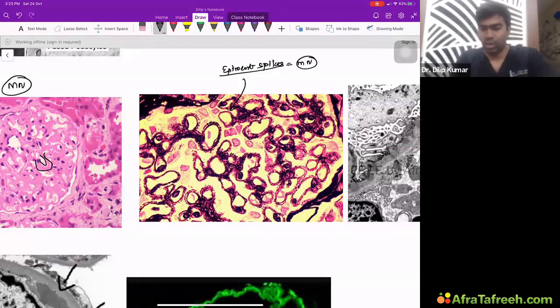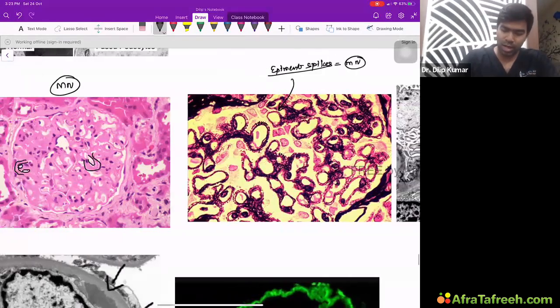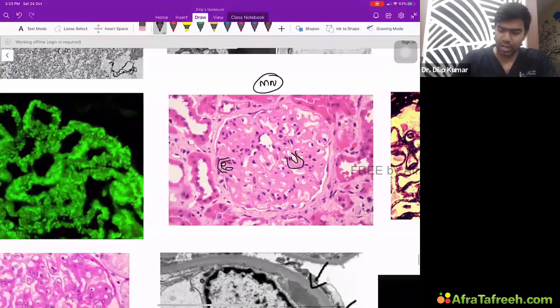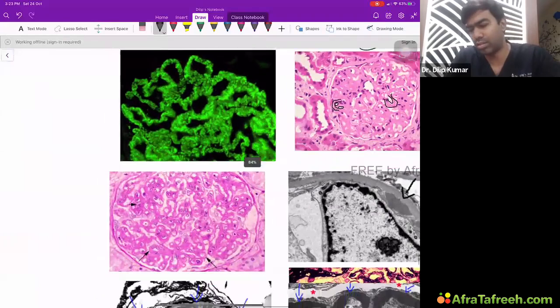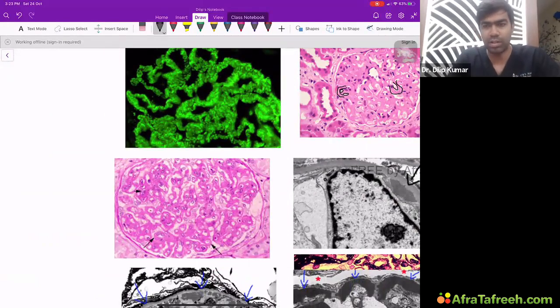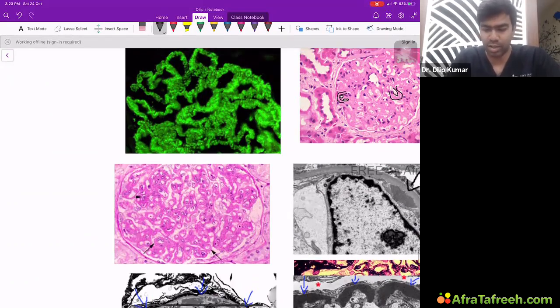Clear? So then we do have the immunofluorescence finding, which is very characteristic once again. As far as immunofluorescence is concerned, it's difficult to tell whether it is epimembranous or subepithelial, or typically you see it in the subendothelial region. You can't really categorize based on immunofluorescence, especially as a beginner. But as you see more and more patterns in the pathology lab, you will be able to tell this is subepithelial, this is subendothelial. To start with, most of the deposits will be in the capillary walls only.